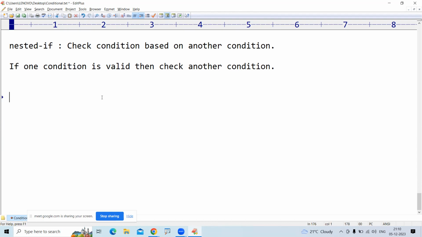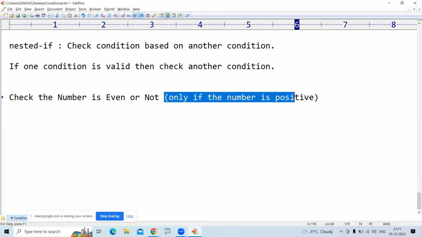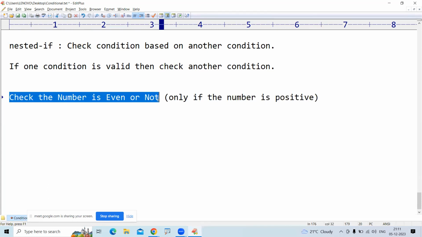Simple example. The question is, check the number is even or not, only if the number is positive number. If this condition is valid, then only check this condition.